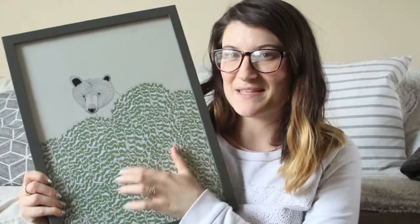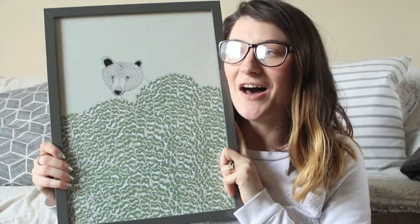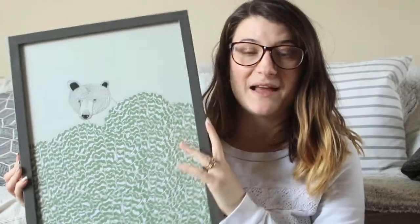So the first thing I wanted to show you were a couple of prints. I saw these and I just needed them for the boys' room. I've been trying to change it a bit from baby to little boy, to make it a bit less twee and a bit more grown up. As soon as I saw these prints I knew I needed them. The theme for their room is kind of a wildlife adventure traveler theme. I saw this bear print and I put it in a grey ribber frame and it looks really nice in their room.